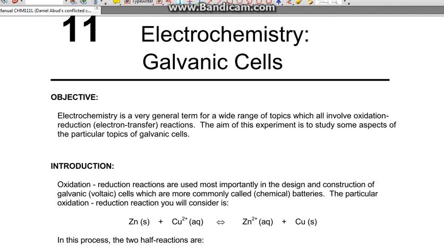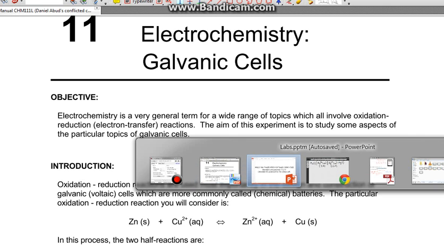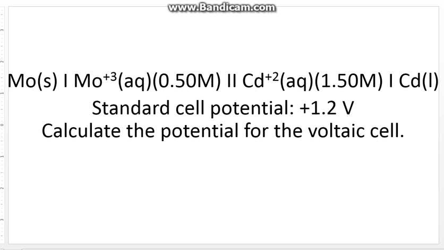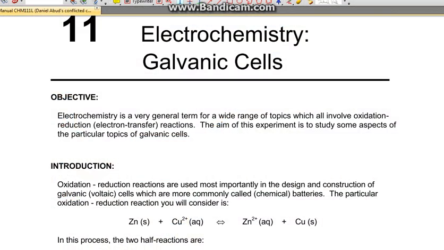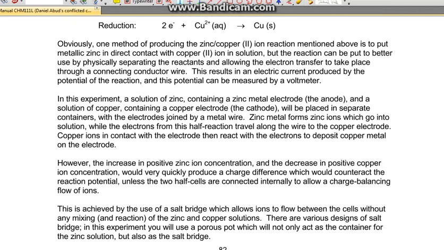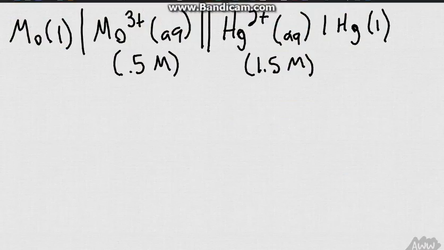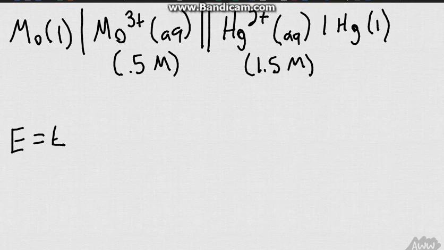And finally we come to lab 11 for galvanic cells. So for galvanic cells there's not a whole lot that you need to know other than how to use this one equation. The equation is given, actually I don't think it's given in the lab, but the equation is essentially given by E equals E0.